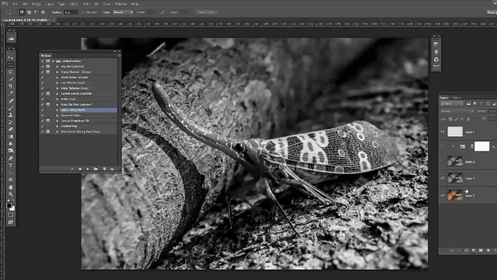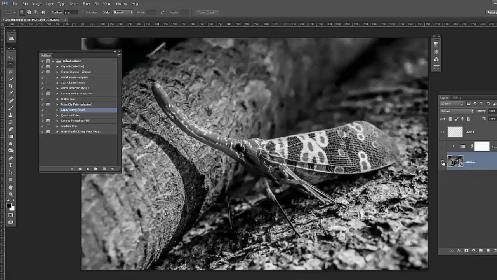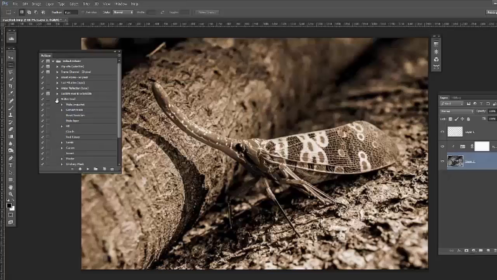So let's take a look at one more action. I'll go ahead and keep the sepia tone on there. I'll do this one just because it's so long. Control double click.